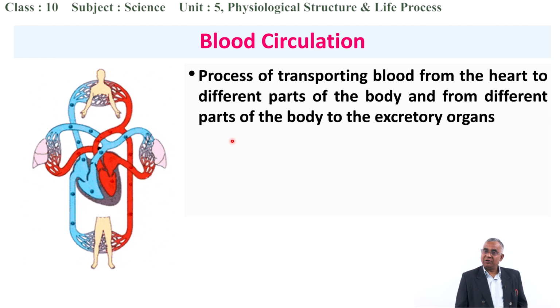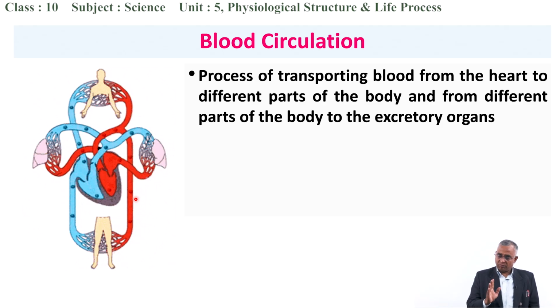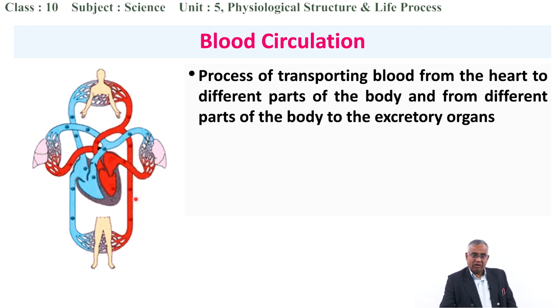Now we are going to do blood circulation, and you can see in this diagram, and here I think you can recall the working method of the heart also. You know that when these two auricles contract, ventricles expand. When ventricles contract, auricles expand or relax, you can say. When ventricles contract, auricles relax. When auricles contract, ventricles relax. Just opposite in function.